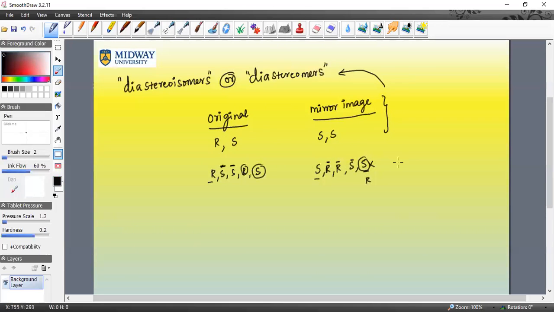So don't jump to conclusion right away because you solved, say, all of this and you only solved 4. Don't assume the 5th one is going to be an R. Okay, it could be an S, and that's why I'm teaching it to you. So there's the enantiomers, there's the diastereomers, and there is the same. That's the 3rd category.